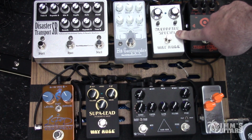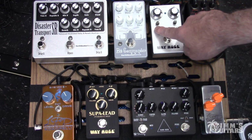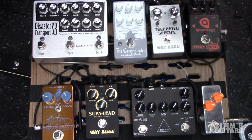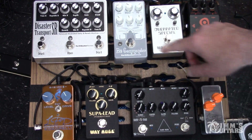Another Way Huge, overrated special. This is nice. It's kind of like a tube screamer, but you can select the frequencies. Basically, get your amp to where it's about to break up, and then kick this one in. This is the Way Huge overrated special.